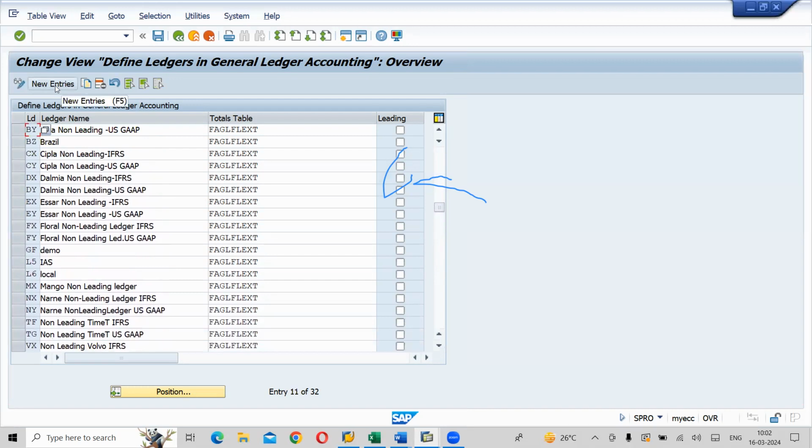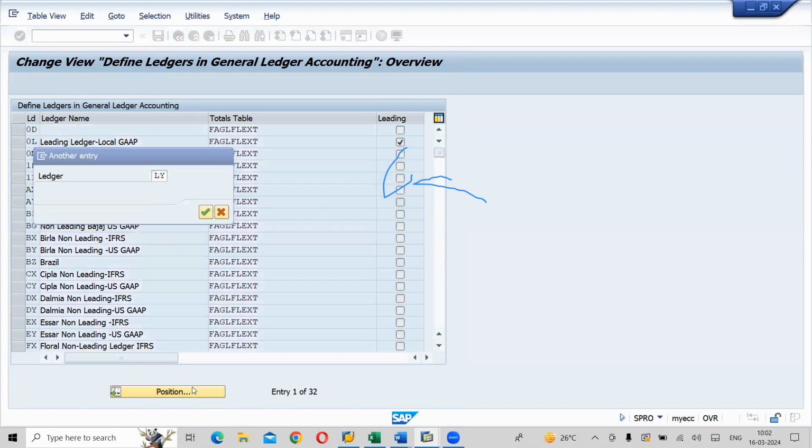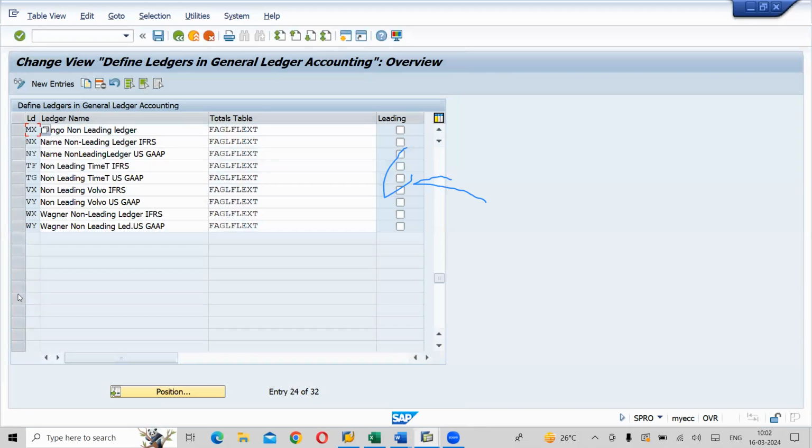LY is there, I think. Sorry, LY is there? No, it is not there. In the starting we have seen LY is there, I think. Let me check by clicking at position. No LY.